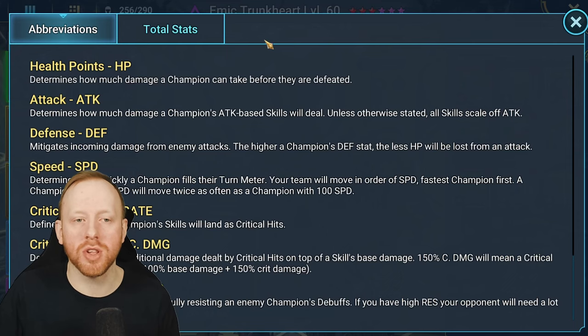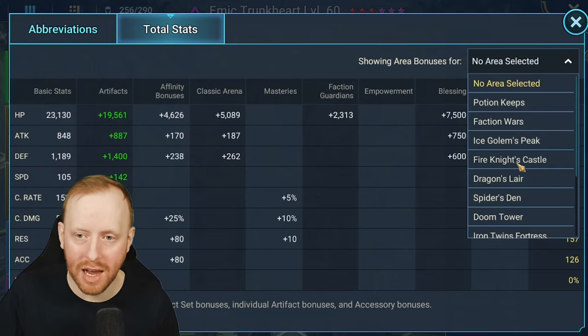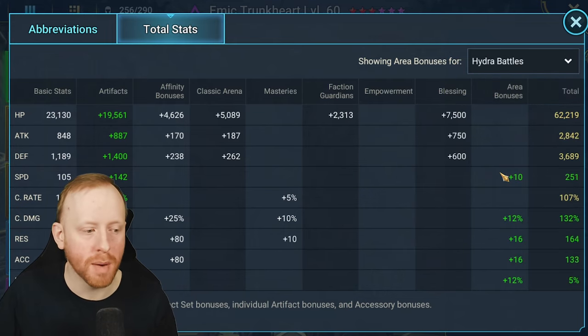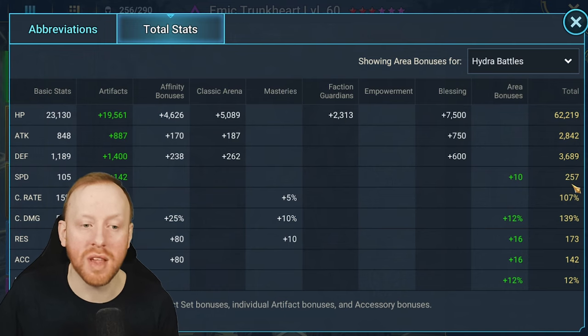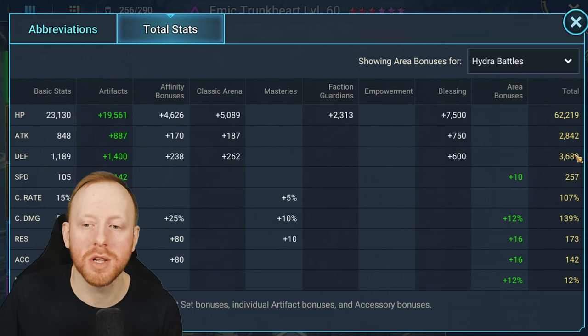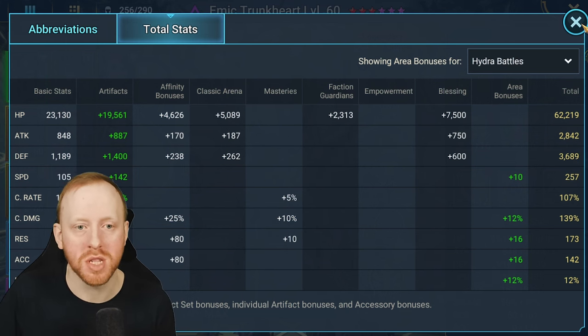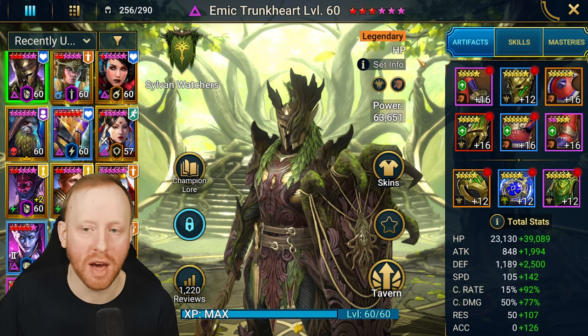So in terms of stats, just to give you a rough idea, I've got him at 62,000 HP. We best use the Hydra dropdown so you can absolutely see what I'm doing here. 257 speed, Hydra bonuses will help you tremendously. Bit of crit damage, bit of ignore defense, doesn't really matter. All I care about is speed and as long as they don't die. At normal, it's very difficult for your heroes to die, especially these support champions which have high base stats.